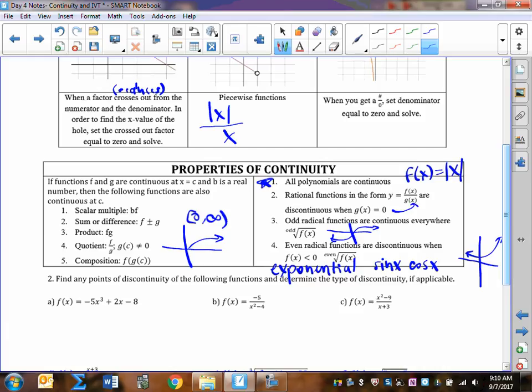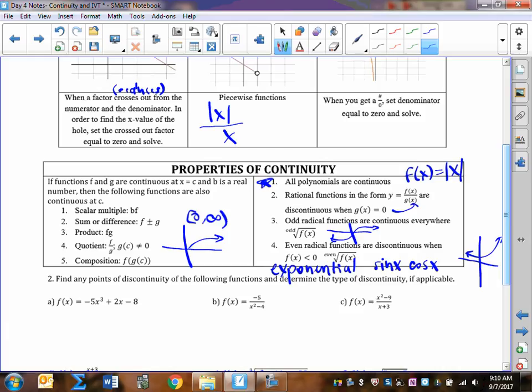In the world of math, our big mathematical blunders are dividing by 0 and taking the square root of a negative. We know the square root of a negative is an imaginary number. There's an entire branch of mathematics called complex analysis, which deals with imaginary numbers. Calculus AB is set in the real number system, so we're not going to be dealing with that. For us, our issues are dividing by 0 and taking the square root of a negative number. And then, of course, if there's a piecewise function or asymptotes, that's where we're going to have some more of this calculus.